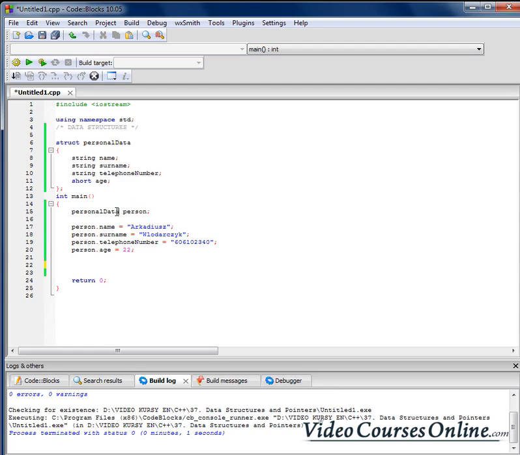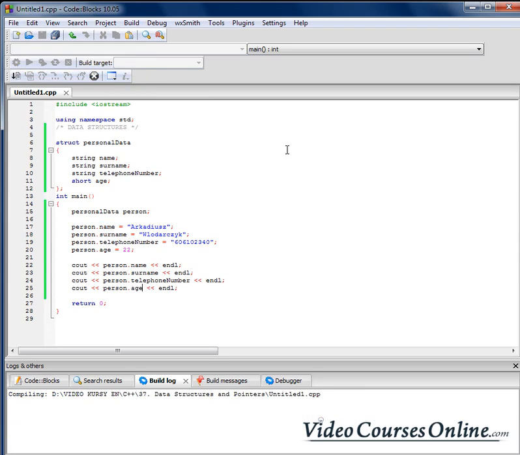So now we have just learned how to assign values inside the variable. The type is our type, which is the structure. And now we need to learn how to send things like that to the output. So we can do it, for example, like that. Name, surname, telephone number. Let's just copy those things here and build and run our program.